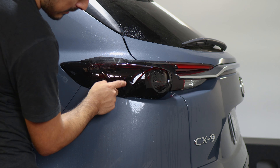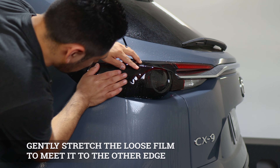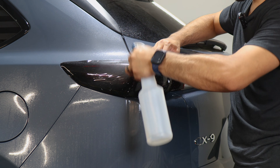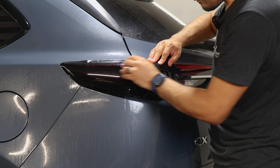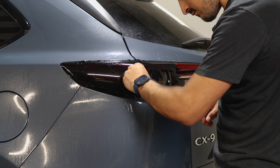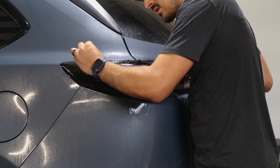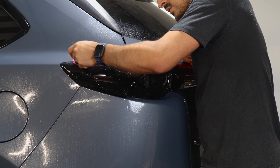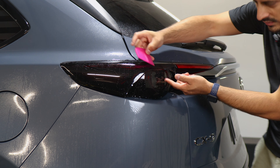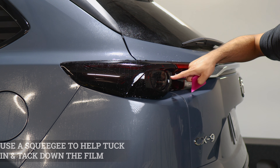Now all we need to do is stretch the film a little bit to reach it to this edge and to reach this piece to this section here. To stretch it, lift the film and apply slip solution, place it back down and do a light stretch until you reach the edge. Hold it in place, apply tack solution, and with your squeegee start tacking the whole film down. Apply tack solution on the top surface to remove any fingers — if tack solution isn't helping, apply tack solution one more time but this time with heat. For this section, we have a little bit of extra material — that goes tucked in underneath here to cover the inside. You can use a little bit of heat to help it stay in place.